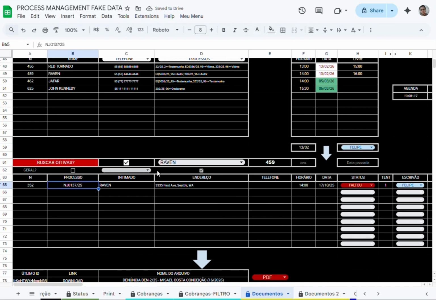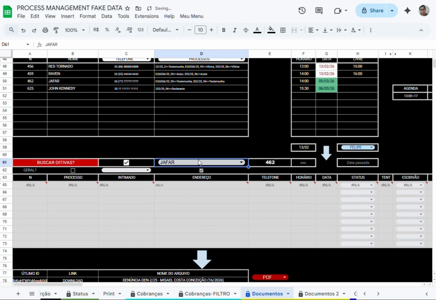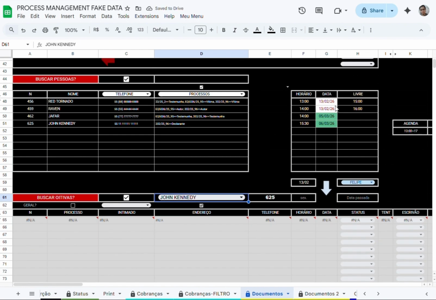When you select someone, you filter every hearing for this person, regardless of any process. When it is blank, you see every hearing for this process. If the checkbox on cell D62 is on, you can check its related processes as well.